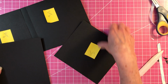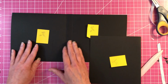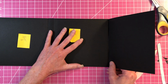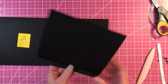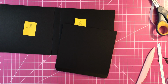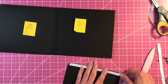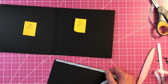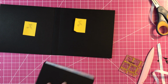Okay, now piece D is going to close up this right here. That's why we tapered our corners, ladies. And it should fit right inside here. Yay! I love it when it works. Oh, we need tape on both sides. Silly me. I didn't realize. Okay, so tape on both sides, ladies. And your tape needs to be closer to the cut edge. So that way, if it doesn't quite fit, your tape is not gonna show. Okay?